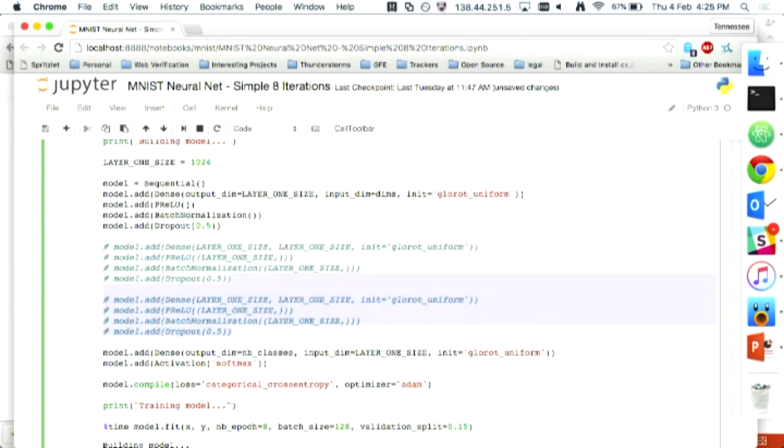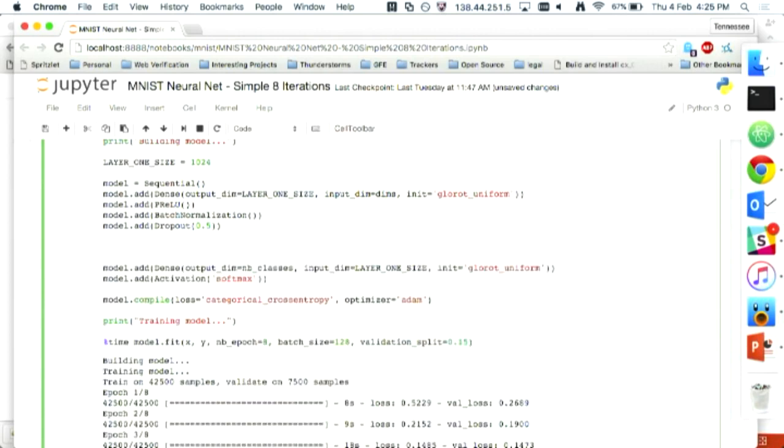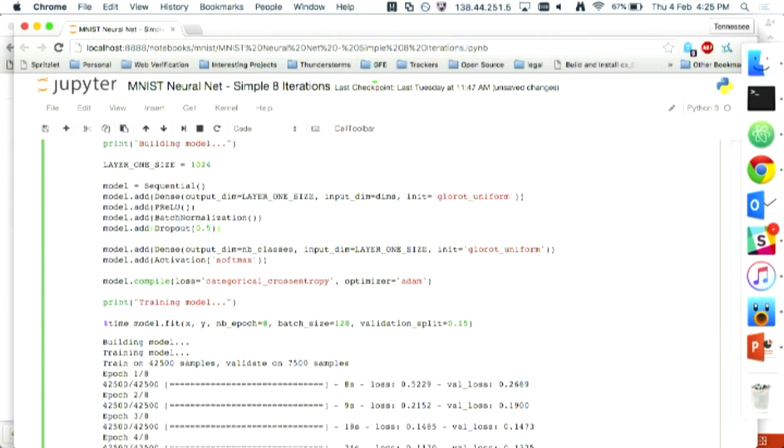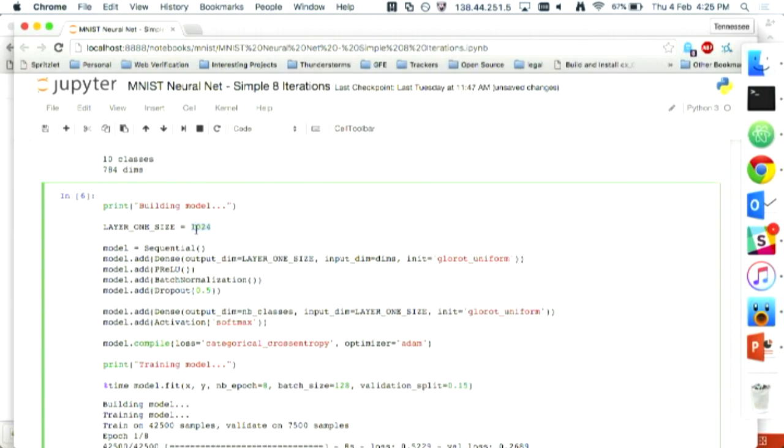The initial example I tried had multiple layers, so I went through the exercise of how much you can remove before performance degrades. The answer was, well, basically all of it. I've got this layer one size. I had this theory that I would create multiple similar layers by using this as a parameterization, but I only really needed one layer. Also, from a mathematical perspective, as I've read but don't understand, in theory a large enough single flat network will give you pretty much the same predictive power as a less large multi-layer network.